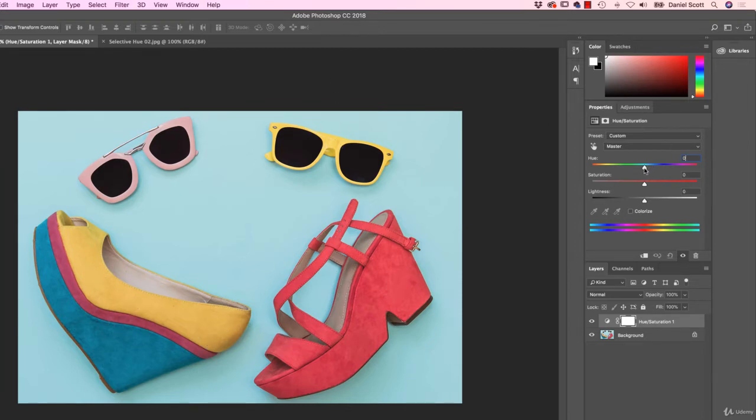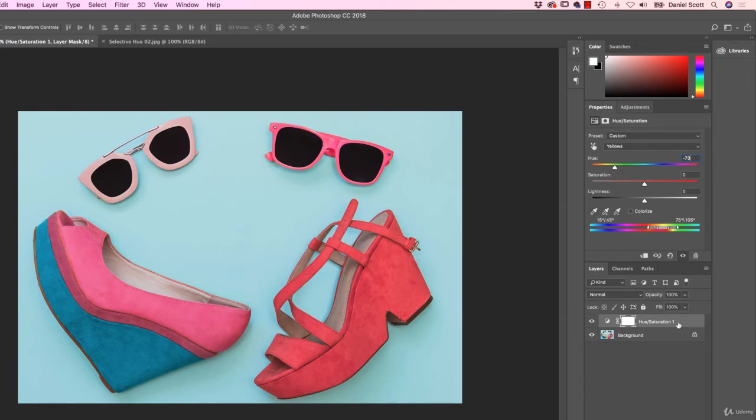But to change it, if I want to make it pink, okay, there we go. So the yellow sunglasses are now pink, which is awesome, but everything else has changed color. It's kind of cool, but it's not what we want. We want to just change the yellow. So put him back to 0. And what you do is see this thing that says Master, okay? That's doing everything. What you can do is be selective about the colors. So you say, I want to just change yellows, please. So click on Yellows and start dragging that. And voila, okay, it'll affect just the yellows. Cool, huh? Okay, so now you are going to be pink.